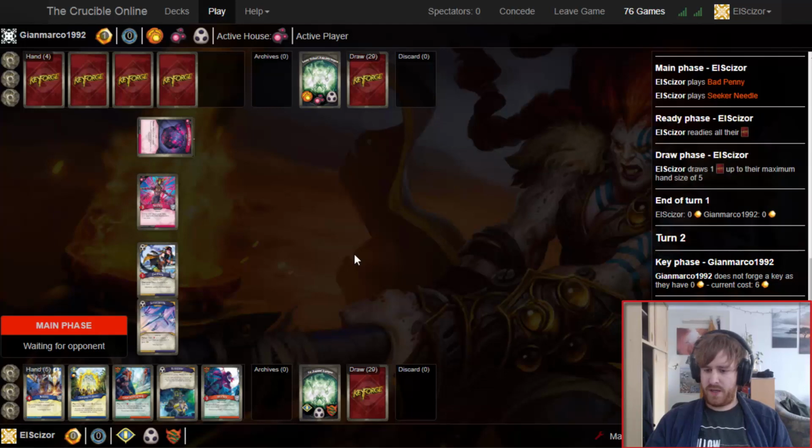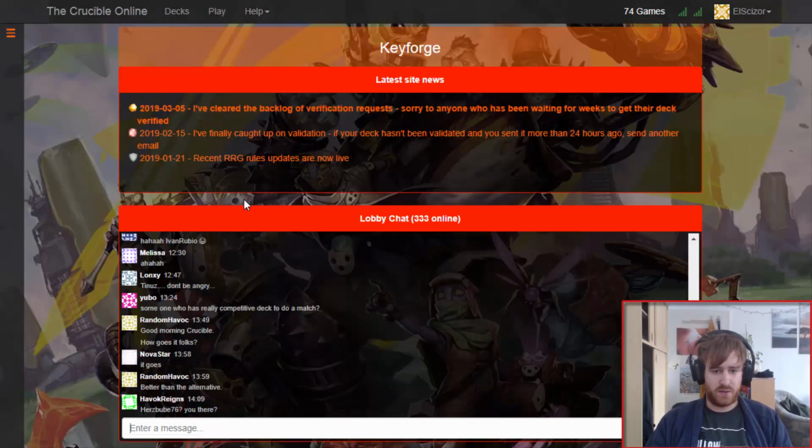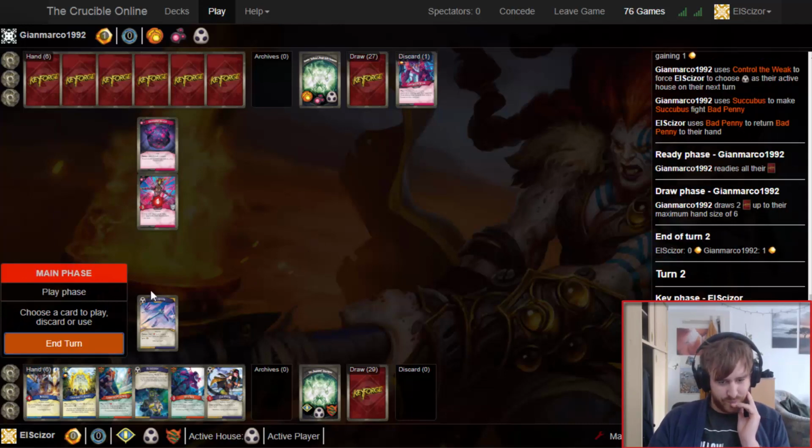Control. Okay, what do I have to play? Hopefully Untamed. Shadows. Okay, I have to play Shadows again. Oh, what happened? Did I disconnect? Did I disconnect? Oh no, I just clicked there. Okay, we are back. So yeah, I have to play Shadows, obviously.